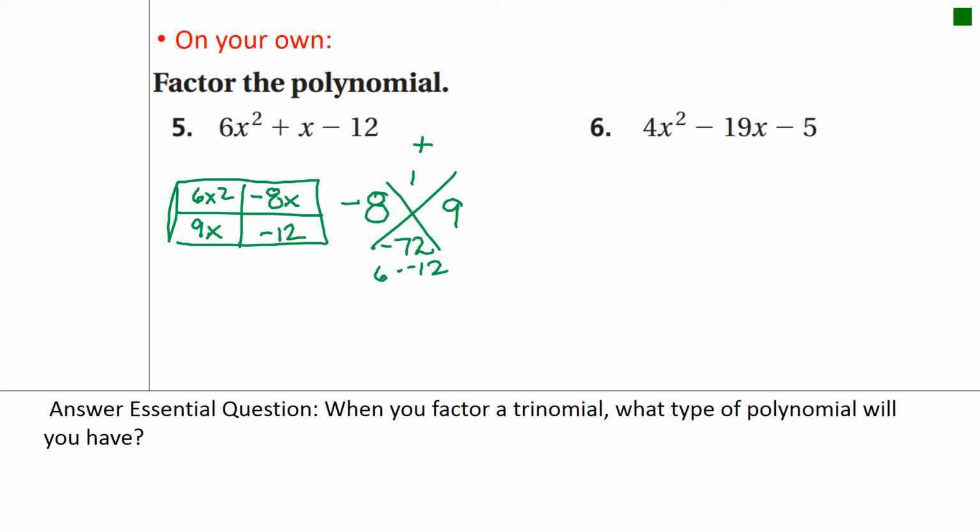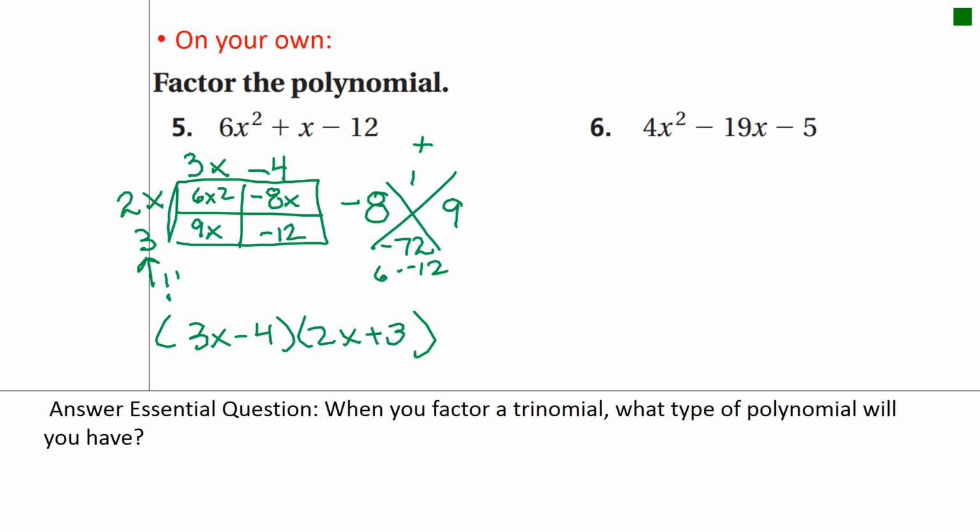All right, now it's your puzzle time, and you are going to have x, x. This one should definitely say 3. This one should say 2. All right, this one better say 4, and it should be negative. And then this one should better say 3, and we did it. 3x minus 4 and 2x plus 3. This right here, this part just takes time and takes guessing, so don't stress out yet.